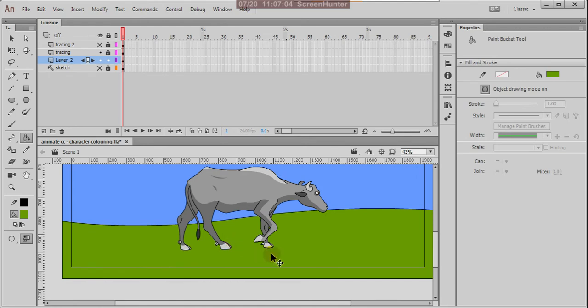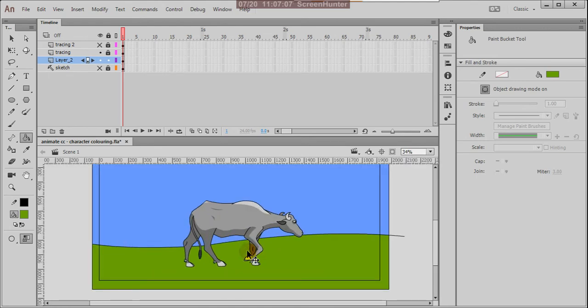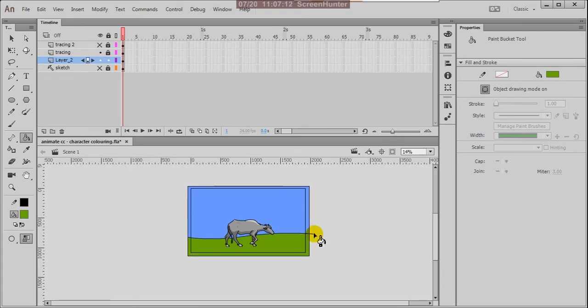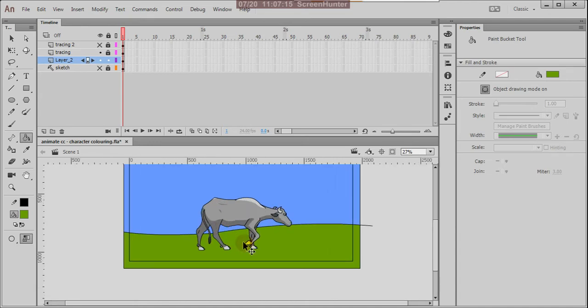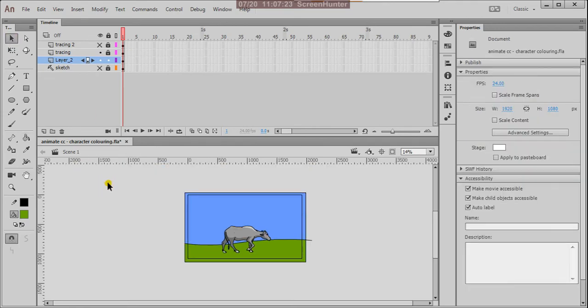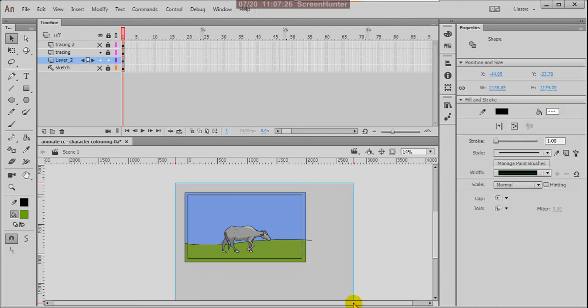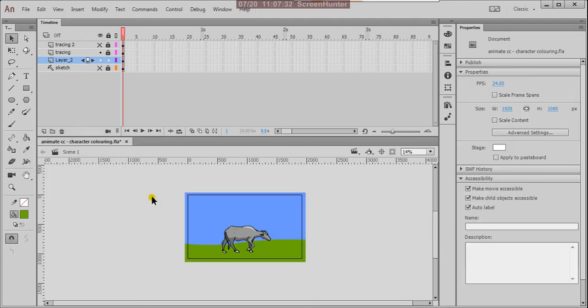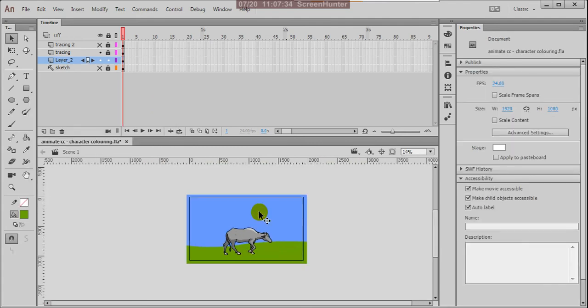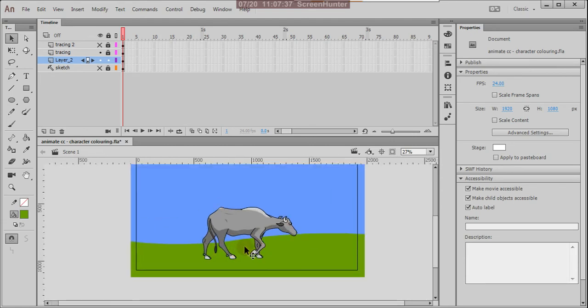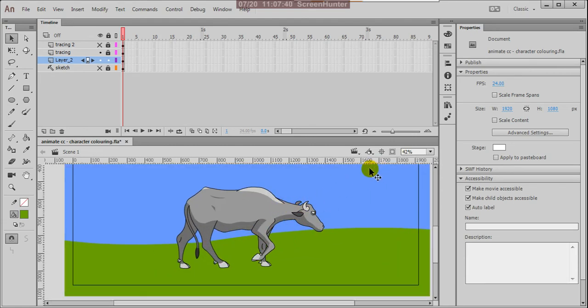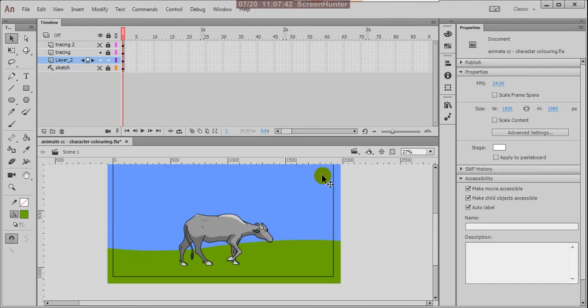This is grass area. You can remove the outlines. Okay. Now I'm adding this buffalo shadow because this light is coming from this direction.